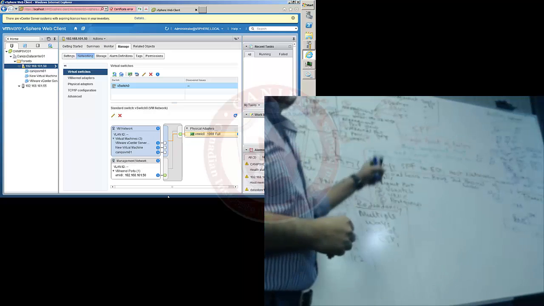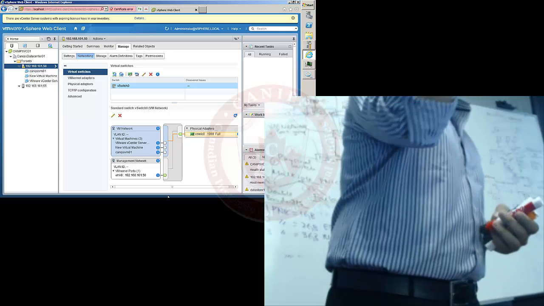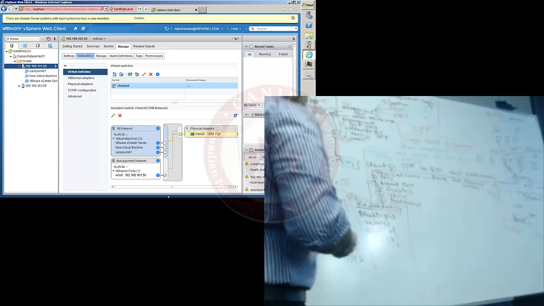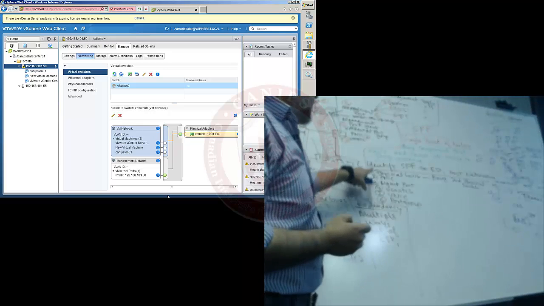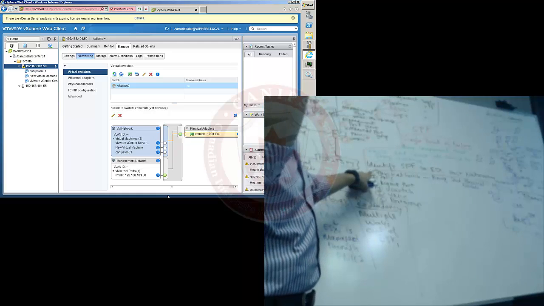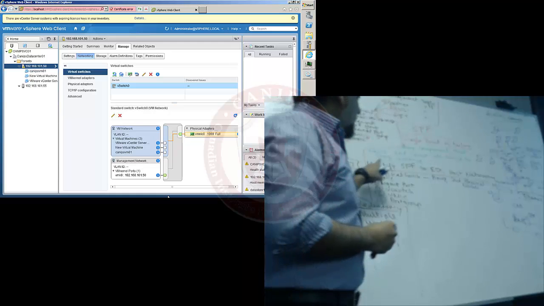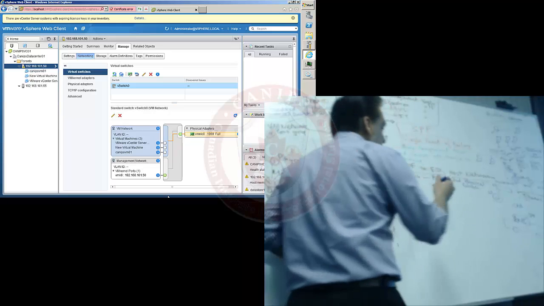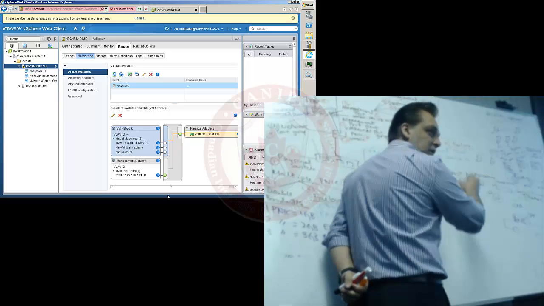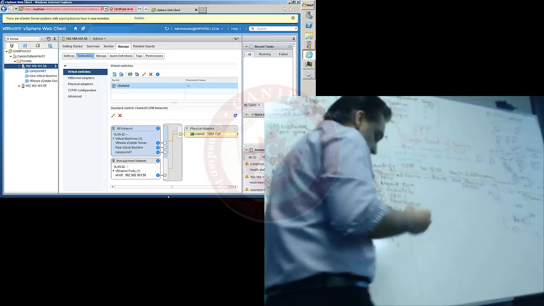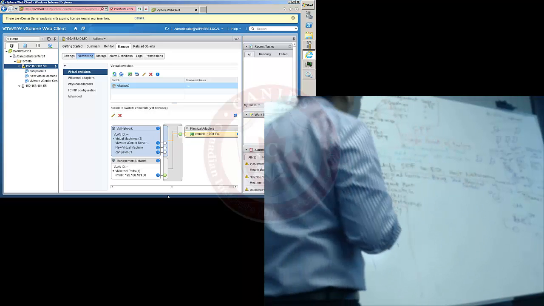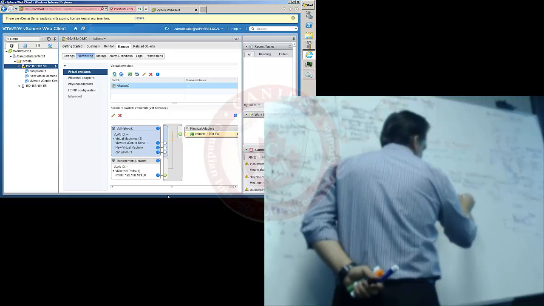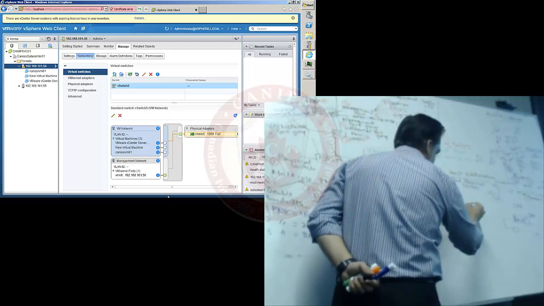So here, first of all, we are working on what? Single points of failure. We identified 6 or 7 single points of failure. We need to fix them. First one is physical: there is only one physical switch, and we need to bring a second physical switch. Now here, I'm going to create this server and fix these single points of failure.